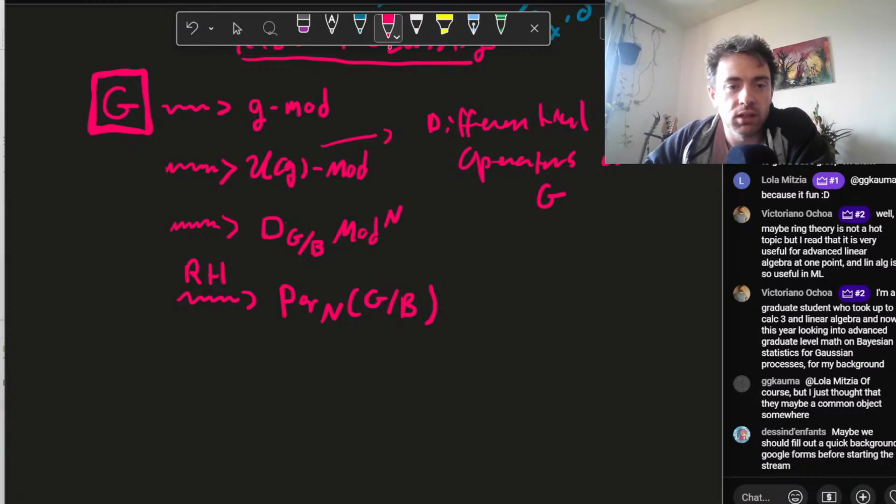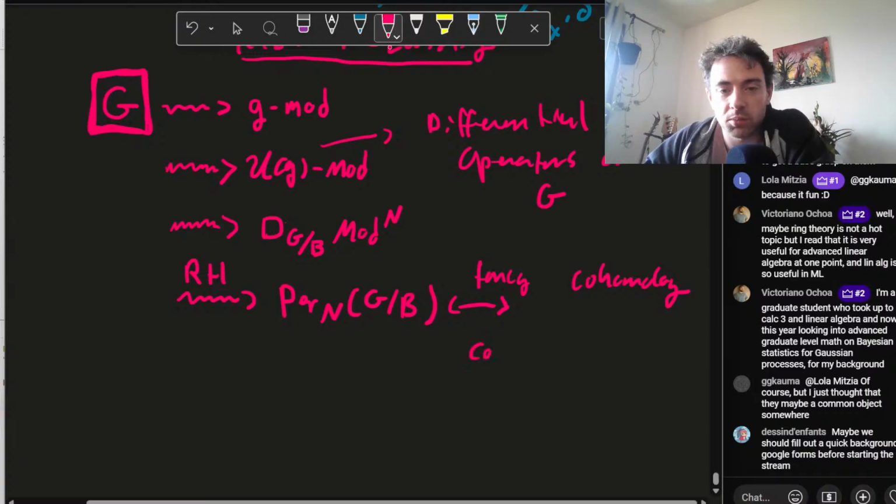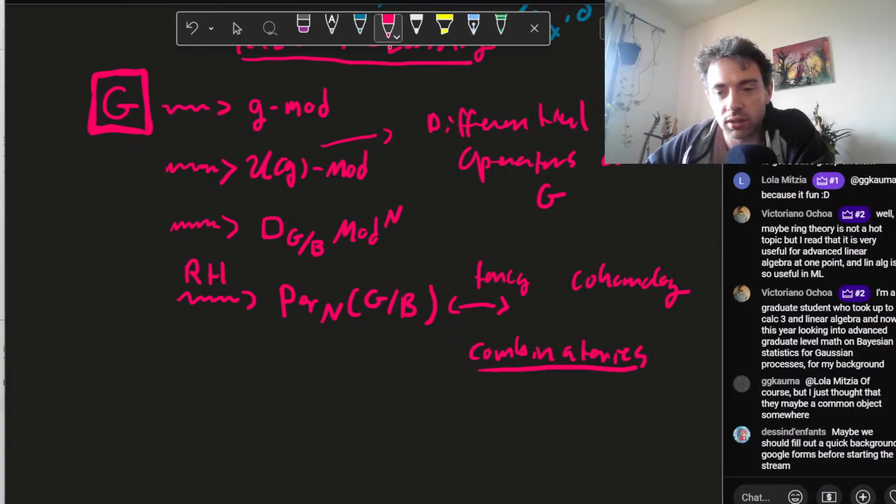But then, if you do this, and you prove some fancy cohomology stuff, it seems like we've taken a hard problem and just made it harder. But at the very end of the day, you then prove a theorem that the fancy cohomology stuff can actually be computed entirely in terms of combinatorics. And now, at the end of this big, long theoretical process, you can solve important problems about Lie groups using your computer and have it just compute the answer for you.